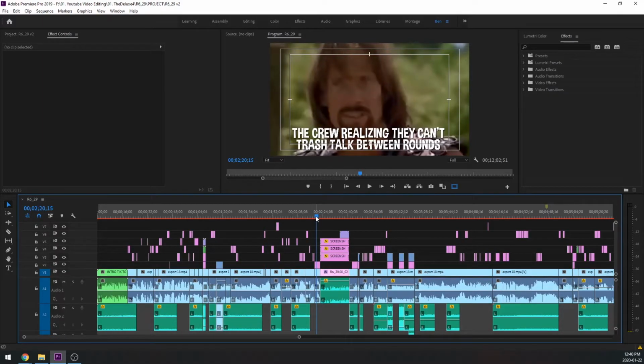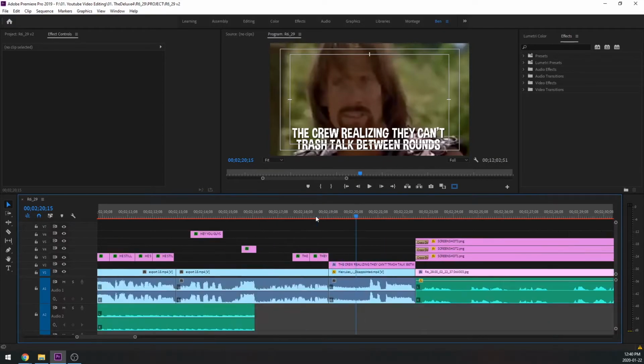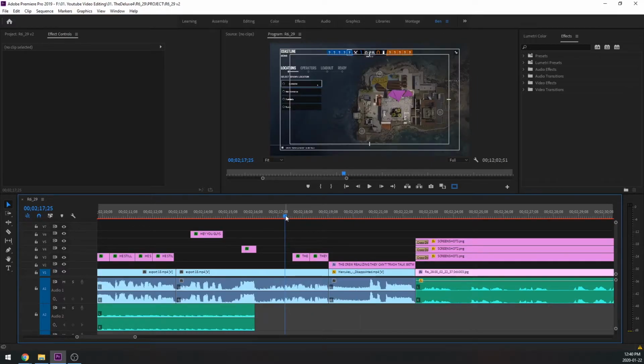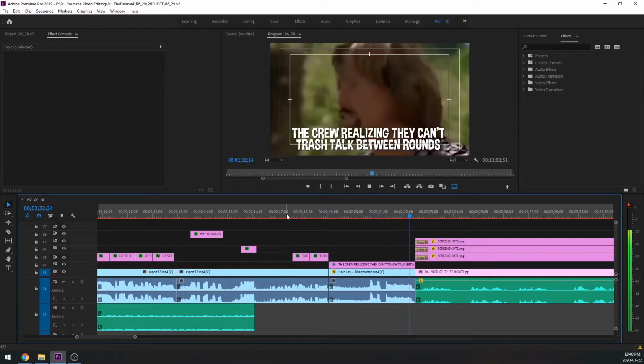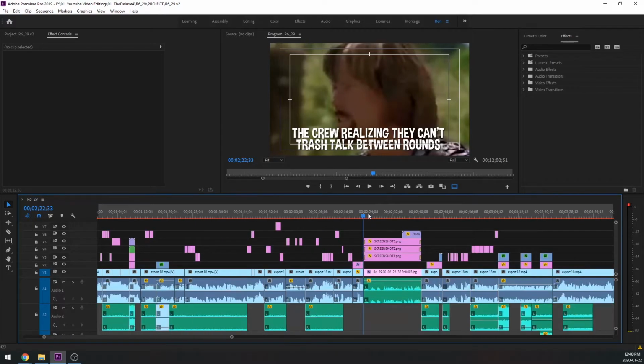The other way you can meme is by literally just adding a meme. It's not really complicated. There's a situation where you think that specific meme can fit right there. I'll just add a meme there, and it's basically just that. You just add memes whenever the situation is appropriate.